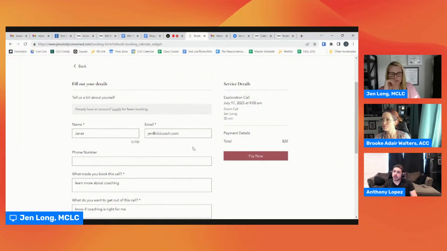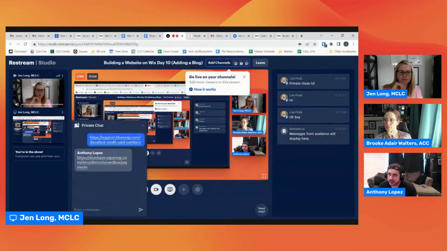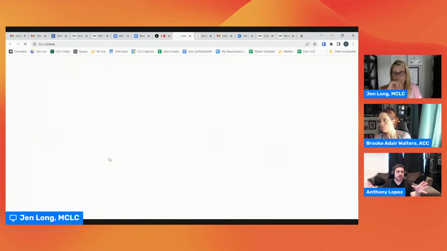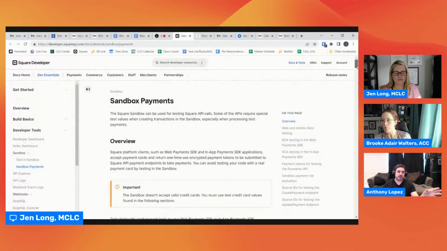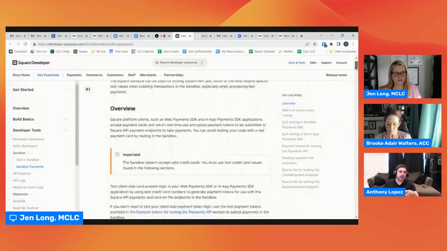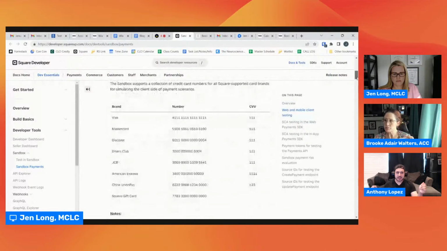So I'm gonna throw a link in here, and I'm gonna talk about a Square Sandbox a little bit because it's really helpful, if you use Square as your payment processing thingamajigger. Square Developer and Square Playground are really good if you have an existing Square business and you want to try new things, but you don't want to mess up your current existing business. You can make a Sandbox developer account and then open a Playground, and you can mess around with things safely that doesn't affect your current business.